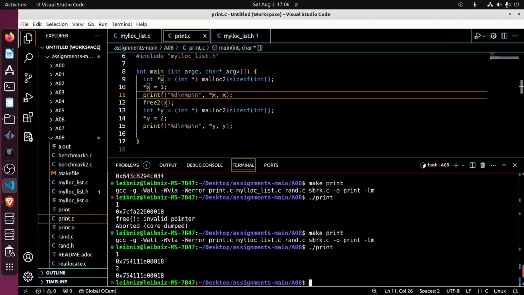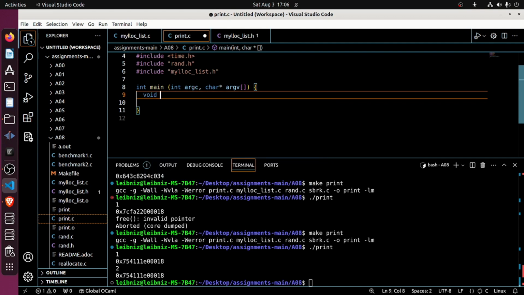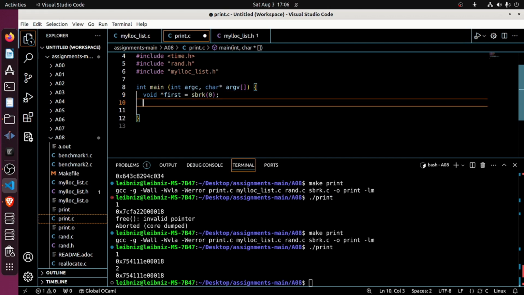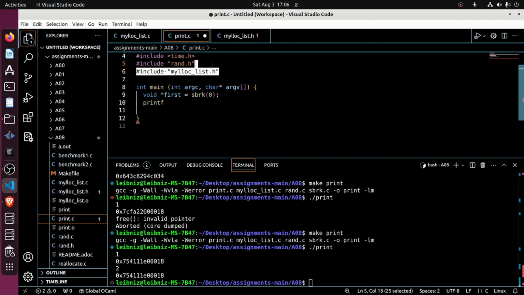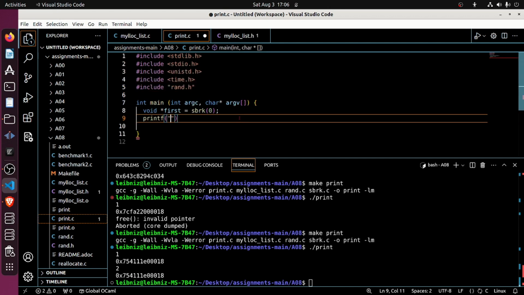So let's come over to print, call sbrk. So let's say that what sbrk returns is an address, untyped, you would think, pretty sure. And so let's just say first, and that's going to be sbrk called on 0. And I guess I want to print that. So the initial top of the heap is, so printf, and at this point I maybe want to get rid of that. And what do I put here?